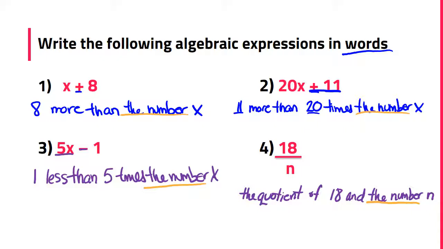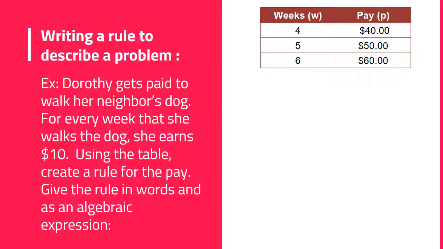You'll definitely want to make sure that these, if you did do them on your own, make any corrections that are needed so you can use these examples when you work through your homework. All right, let's take a look at a few more examples. In these examples, we're given a scenario and we want to write a rule for the problem.